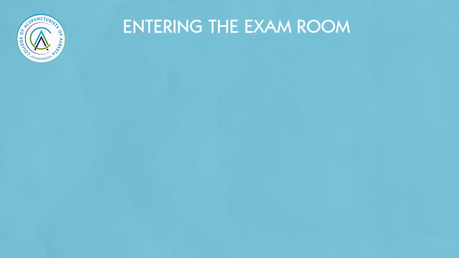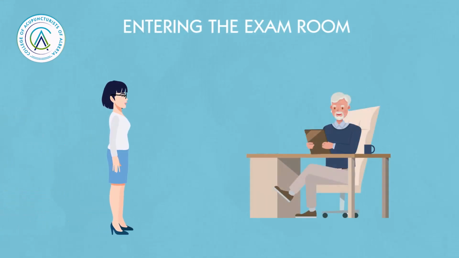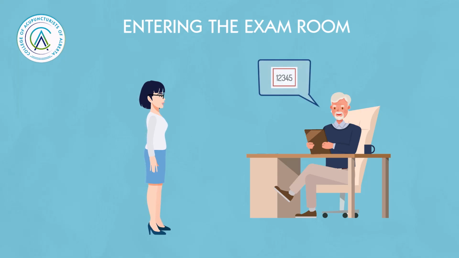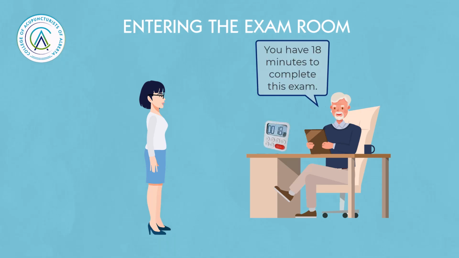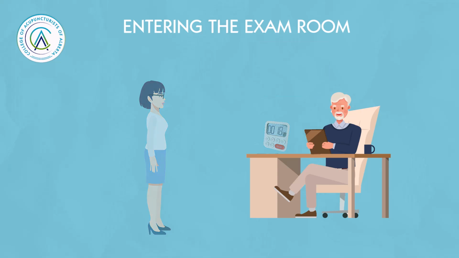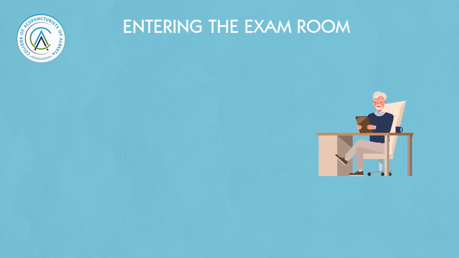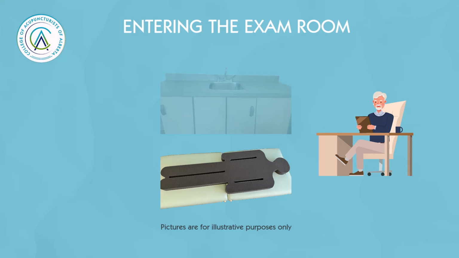Once candidates walk into the exam room, they will be greeted by their examiner using their candidate ID. The examiner will use a standardized script. They will show the timer, state the exam time limit, and start the timer. In the exam room, there is a treatment table with a mannequin on it, a desk or counter space, and an exam worksheet.